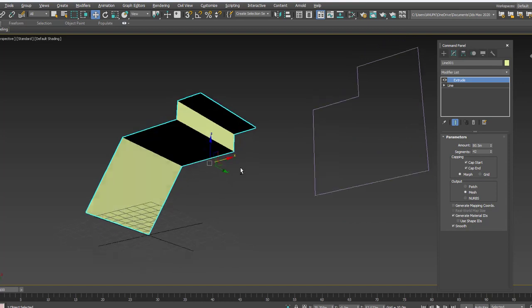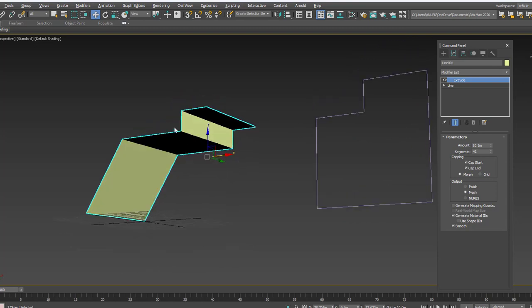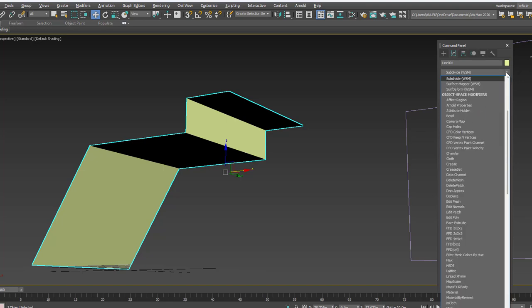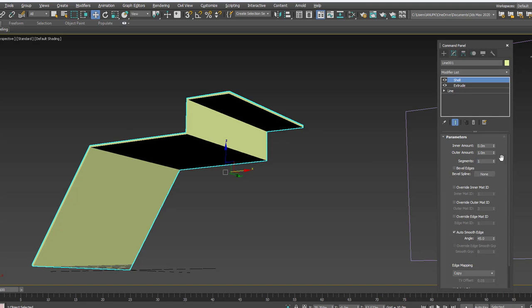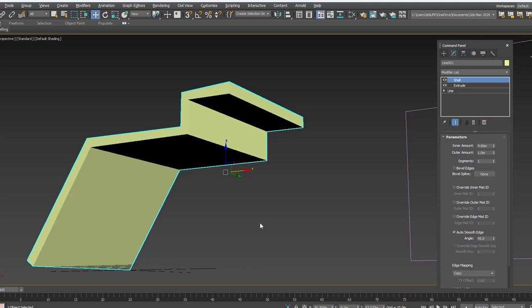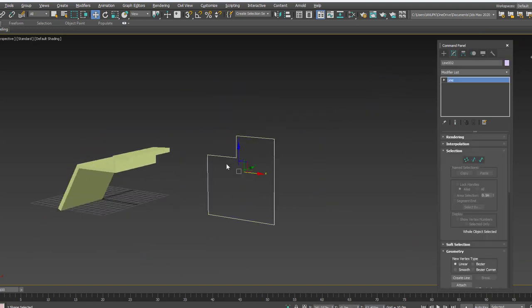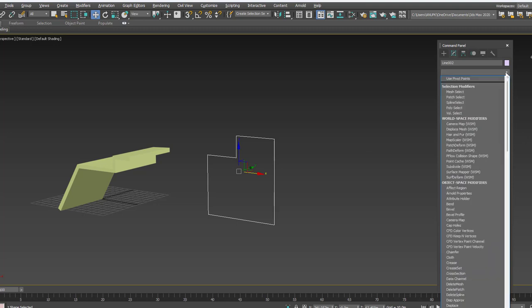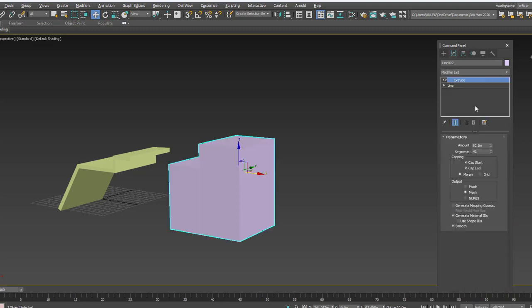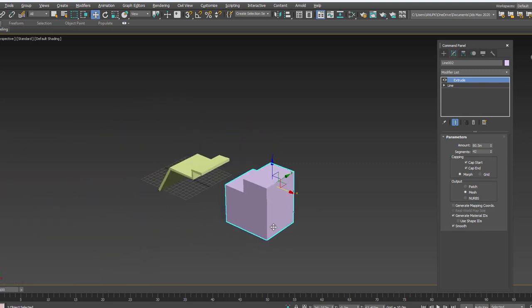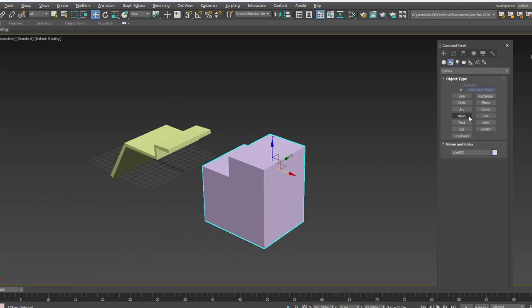Now this looks like a sheet, and if you want to give the thickness, then we have the shell command. Already we learned this. For the plane, if you want to give the thickness and all the stuff, then you can increase the thickness of it. In the same way I just select this shape which is closed, then go to the modifier list and type extrude, so that you get the 3D box like this.